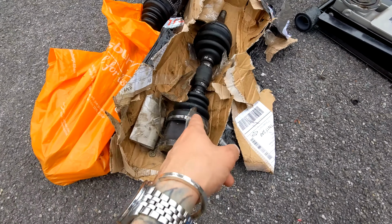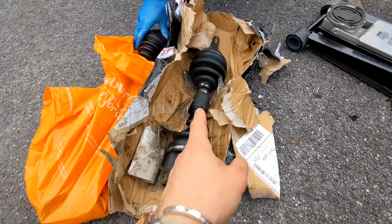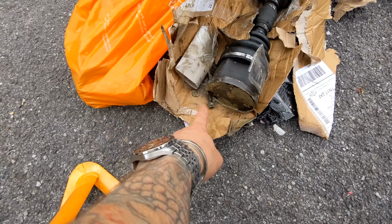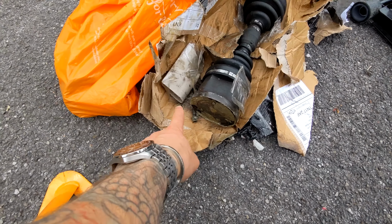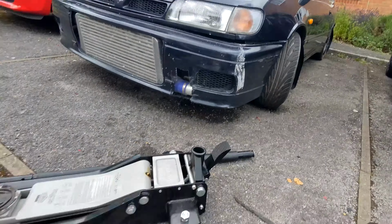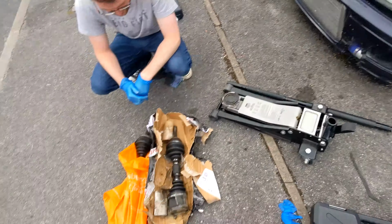These are fine. Check these. They're all good. That was obviously a universal one there. But we got all of the hardware for it as well. So we're going to try and chuck these on today, hence why we've not got everything out, but we've got most stuff out.